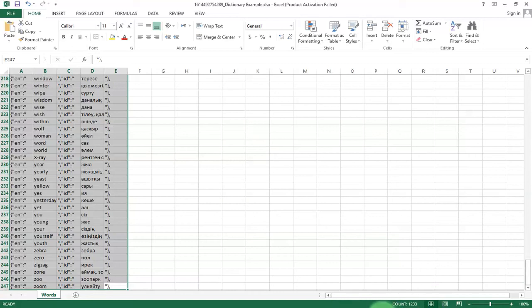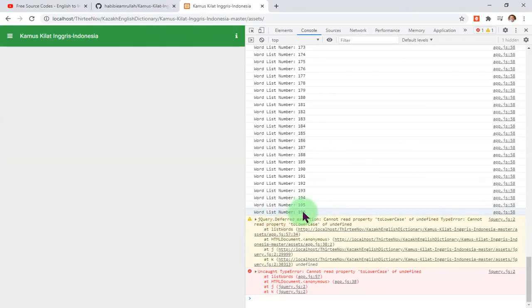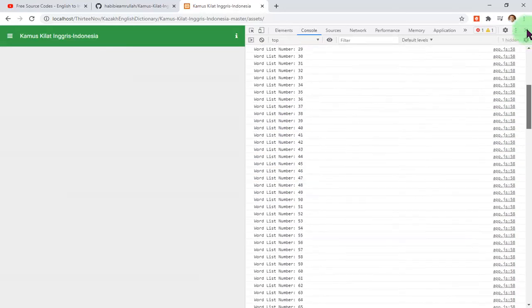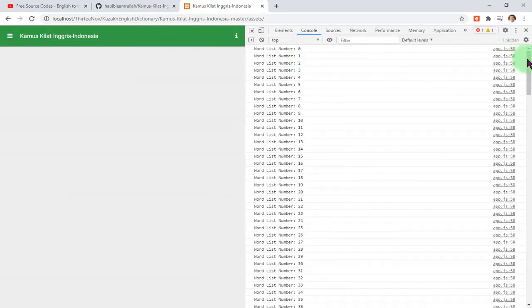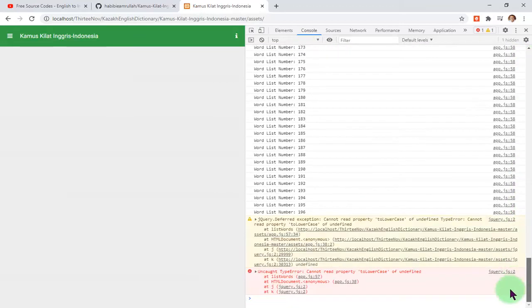It says line 196 of the word list has an error. So when I reach this number, from 0 to 196, everything is fine until this line.